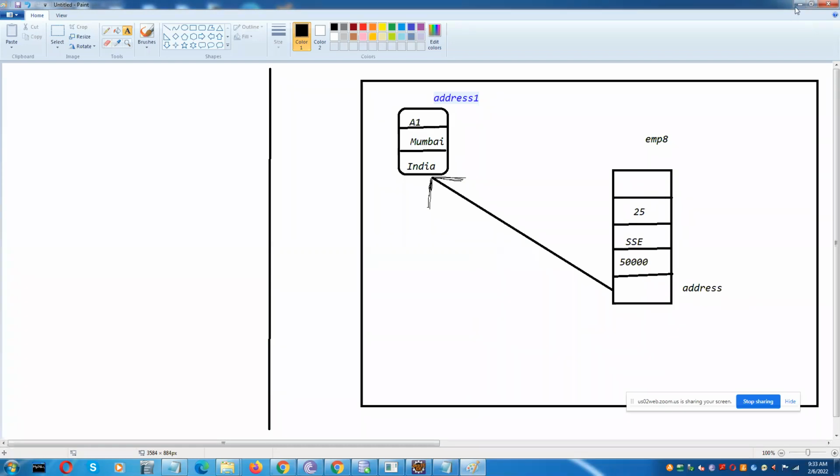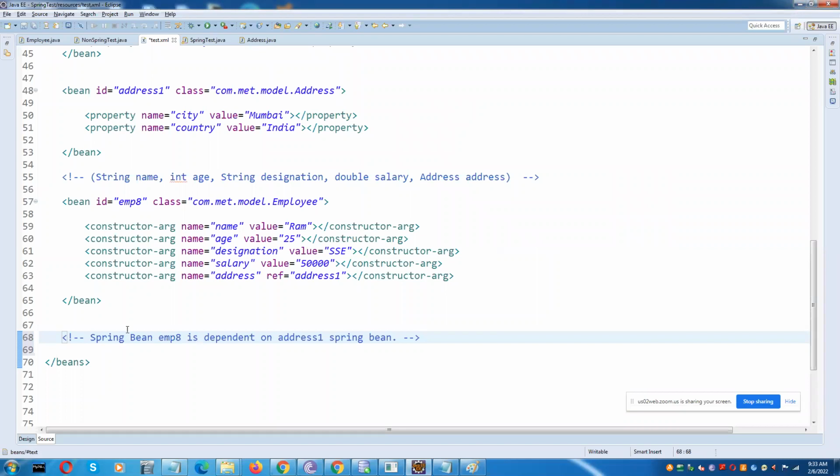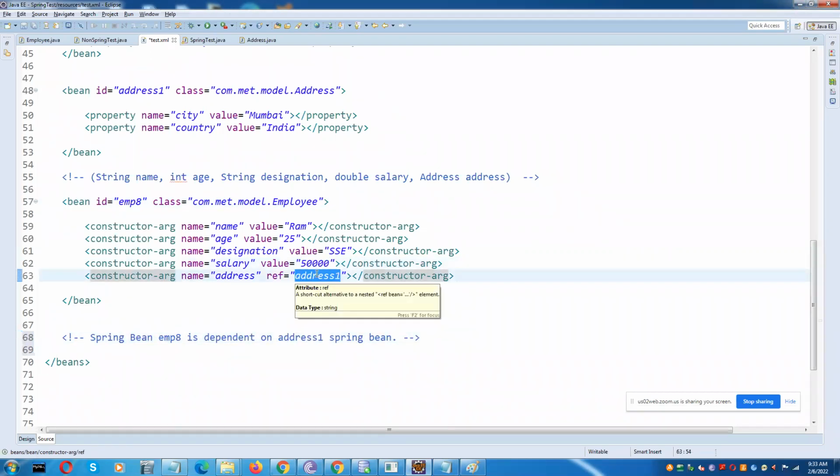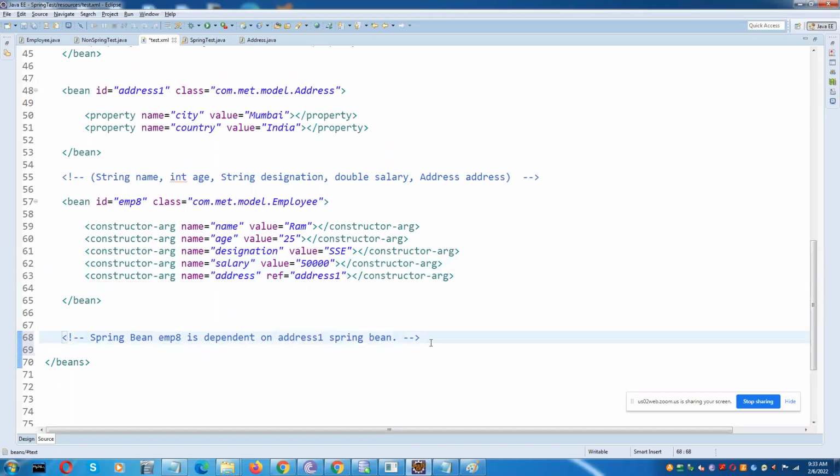That's what I'm saying over here. Spring bean EMP8 is dependent on address one Spring bean. So what is this process called?